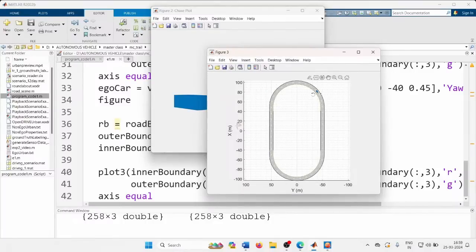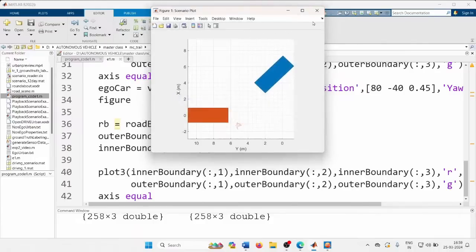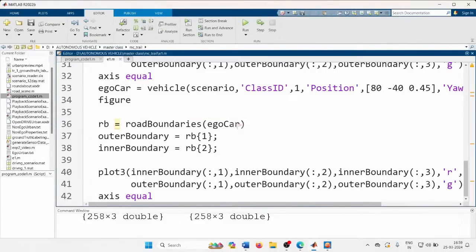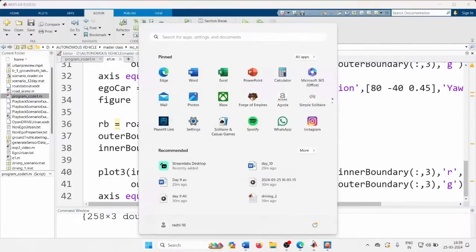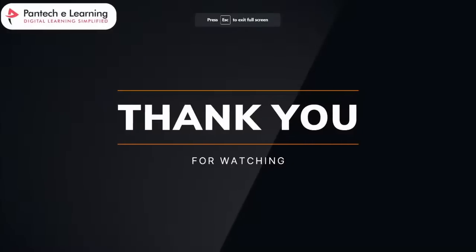So we successfully placed our ego vehicle, and this is the chase plot view, and this is the scenario plot view. Finally, it allows us to understand how the vehicle perceives its environment, which is very crucial for developing the autonomous driving system.